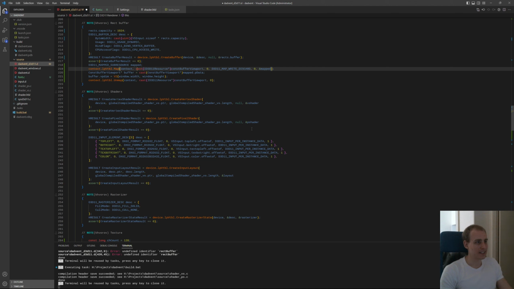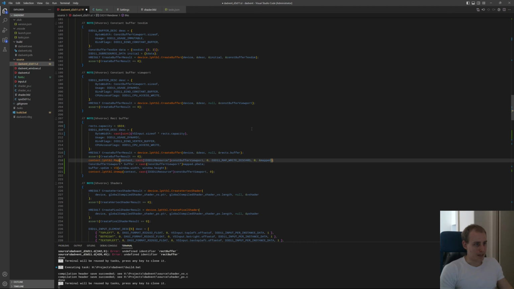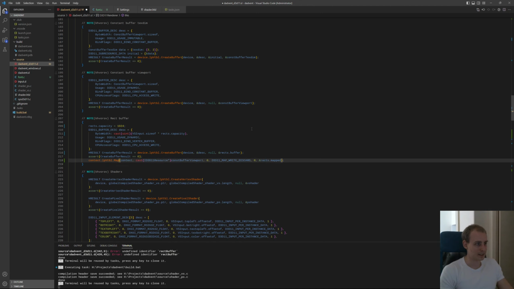Except can we actually do that? It will discard the previous contents. Well, actually that's fine. If you only map it at the beginning of a frame and unmap at the end, then we can discard previous contents just fine. So this mapped would be rect mapped. We're not writing anything, we're not unmapping either.